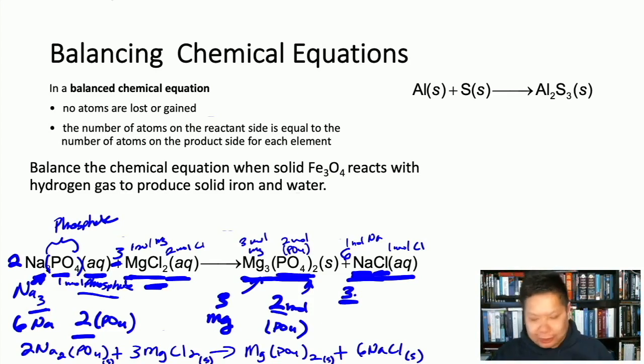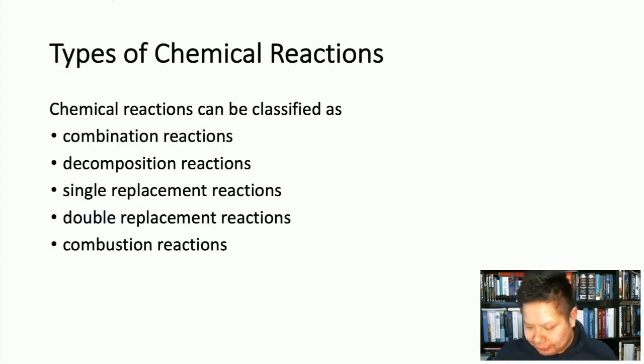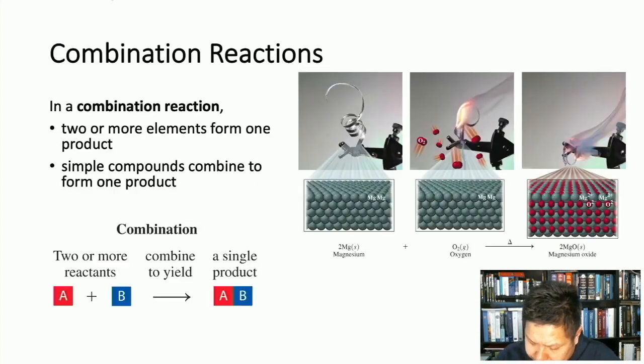So now let's talk about the different types of chemical reactions, right? And we'll have a little run of like 6 or 7 slides with no calculations. Thank God, right? Anyway, these are the types of chemical reactions we'll be talking about in this particular section. They're combination reactions, decomposition reactions, single replacement reactions, double replacement reactions, and combustion reactions. Let's go through each one of these one by one.